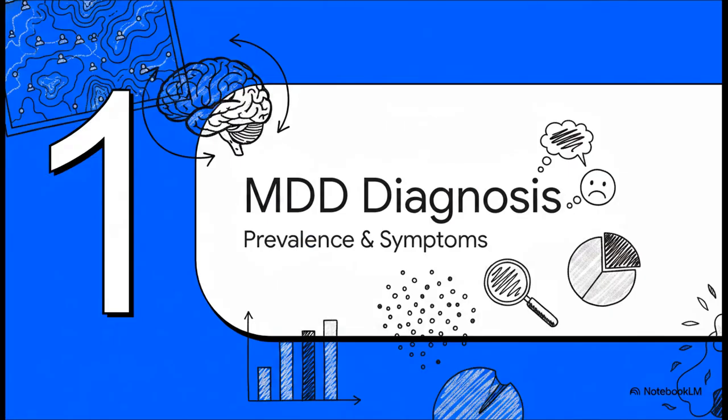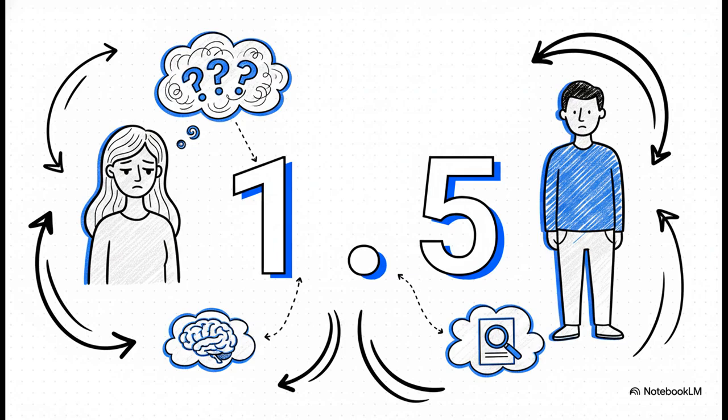Section 1. The diagnosis of major depressive disorder. Let's dive into the macro-level demographic data. When we look at the statistics, women are consistently reported to experience depression about 1.5 times more frequently than men. That's roughly 6% of women compared to 4% of the male population. And this gap shows up all over the world. Naturally, it makes you wonder, right? Is this strictly biology, environmental factors, or maybe it's the way our healthcare system is fundamentally designed to diagnose?